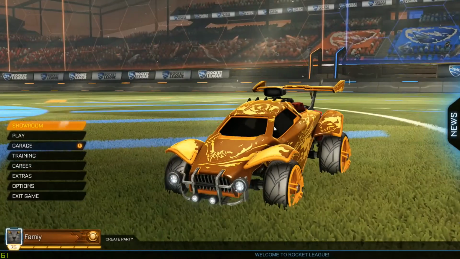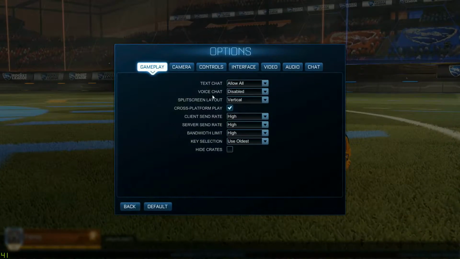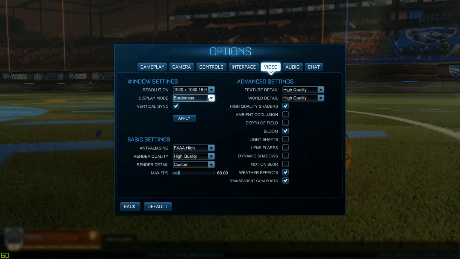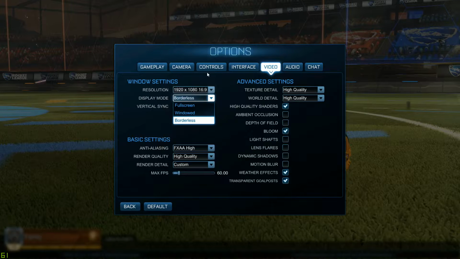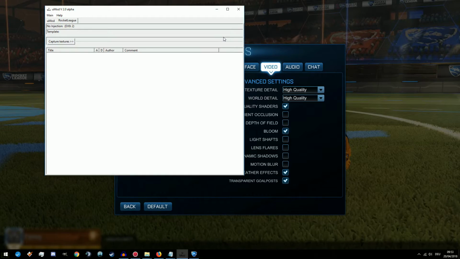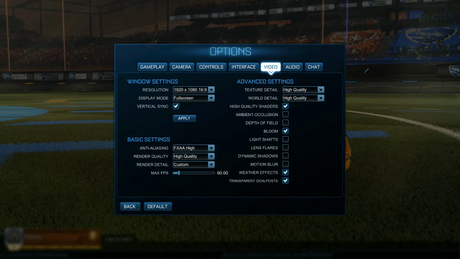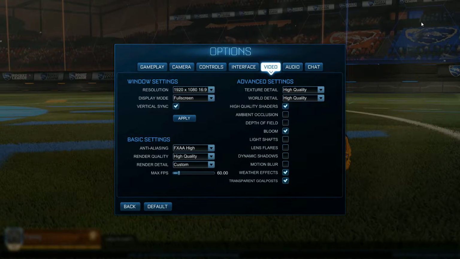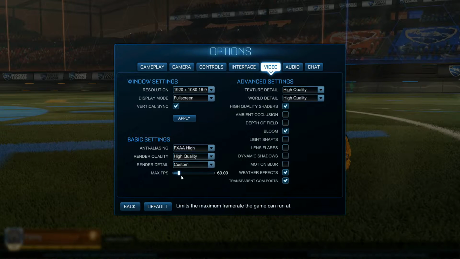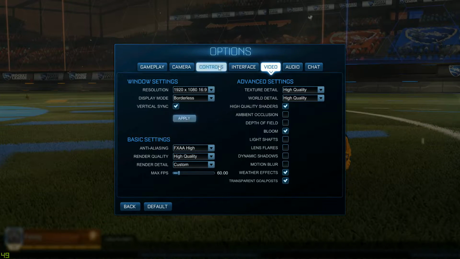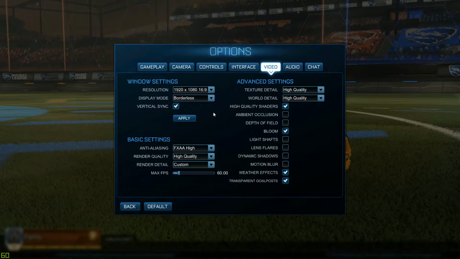So now we are in the game, and as you can see, uMod is open and we can click on options, and also our world detail is on high quality, so that is pretty nice. Personally, what I find important is that I play on borderless. The reason for playing in borderless is this: I can just tab out very instantly without any lag. If I were to change it to full screen, you see there's a little bit of wobbliness, and then when I tab out, the FPS try to keep up, and that's not really that great. So personally I play on borderless. There we go. And then I can just easily tab out.